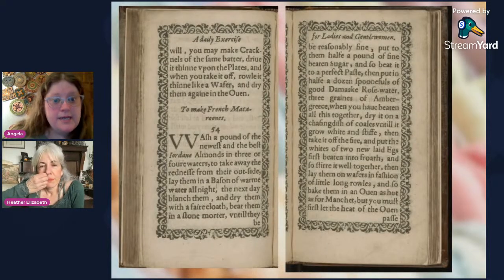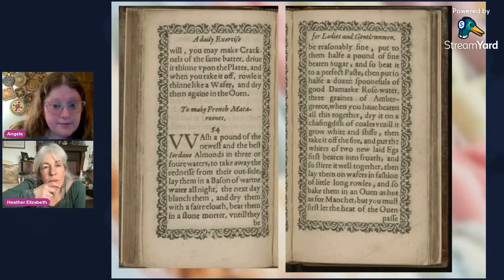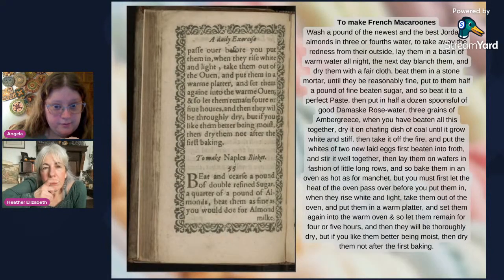But here is the recipe. I won't ask you to read it. I have it transcribed later on, right here.